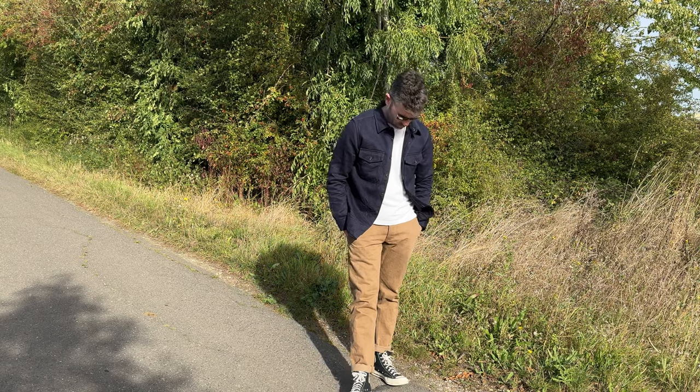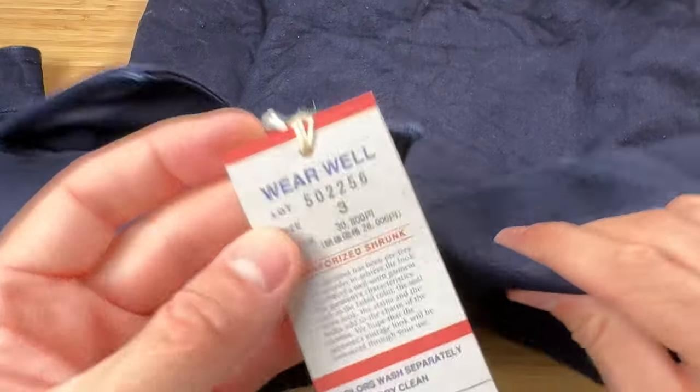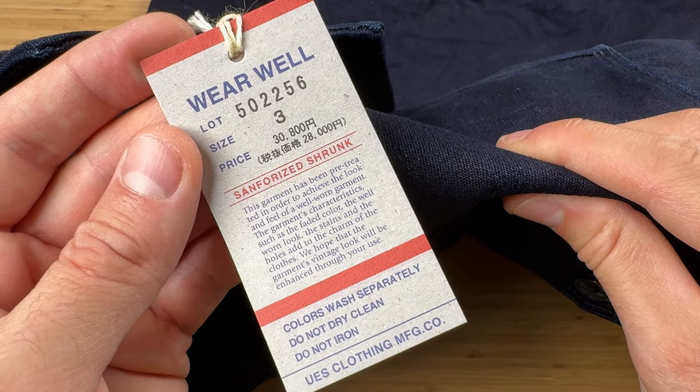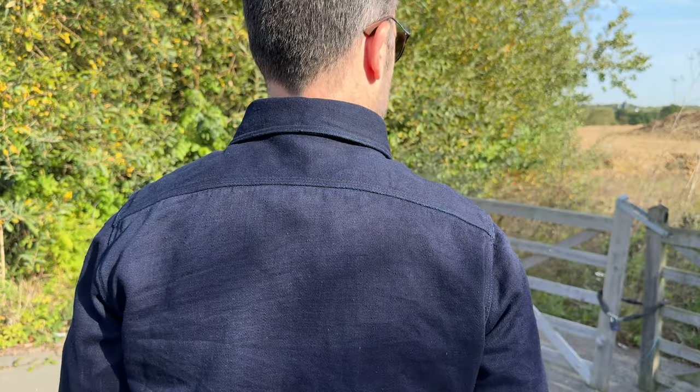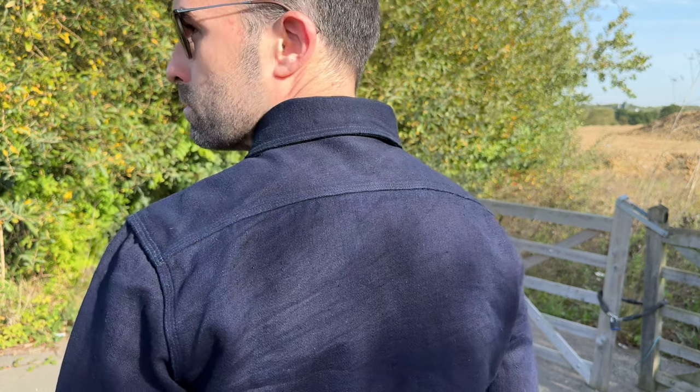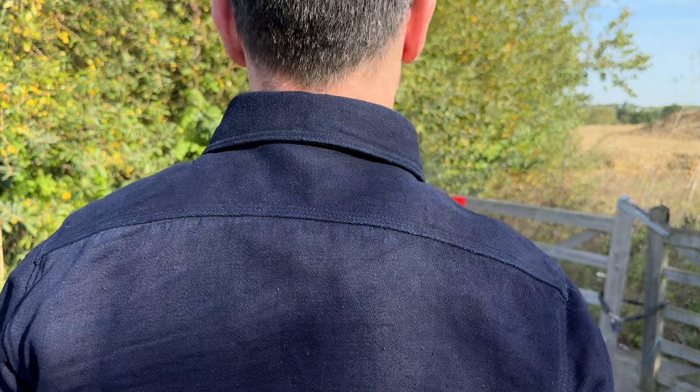One site said these run small and to take a size larger — I'd be cautious, maybe that was last year's version. I went true to size and I definitely would not be going larger; if anything I'd go down. True to size is fine for me. Price-wise, they're in line with flannels — about $255 US, and around £217. I can't remember exactly what I paid direct from UES, but with import fees from Japan it works out more expensive — about £200 plus roughly £60 in customs. I wanted to get it early and make sure I got it. It's so thick and heavy, I think it's great value for money — it'll last a very long time, so your price per wear is going to be immense.